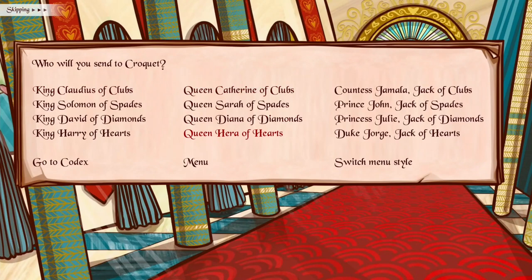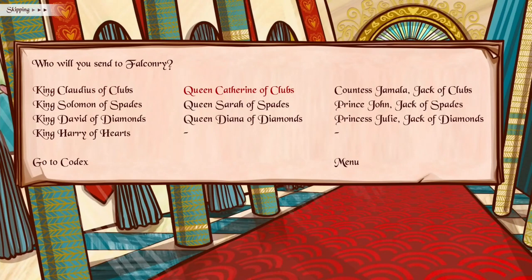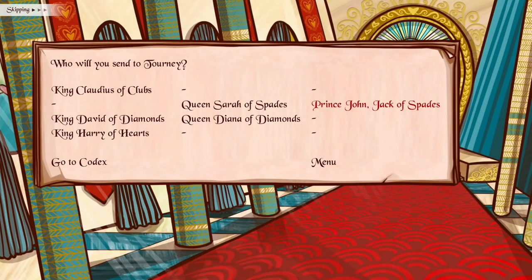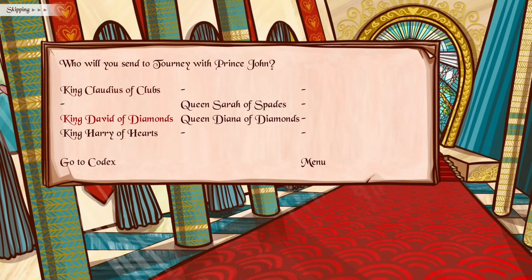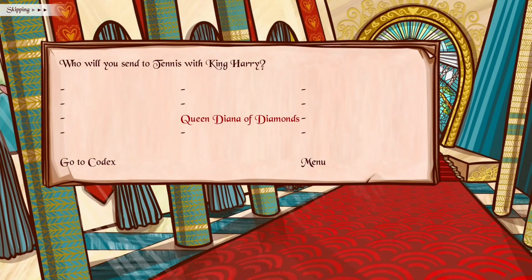So next one, Queen of Hearts with Jack of Hearts. Now Queen of Clubs with Jack of Clubs. Now King of Spades with Jack of Diamonds. Now Jack of Spades with King of Diamonds. Now King of Clubs with Queen of Spades. And the last one, King of Hearts with Queen of Diamonds.